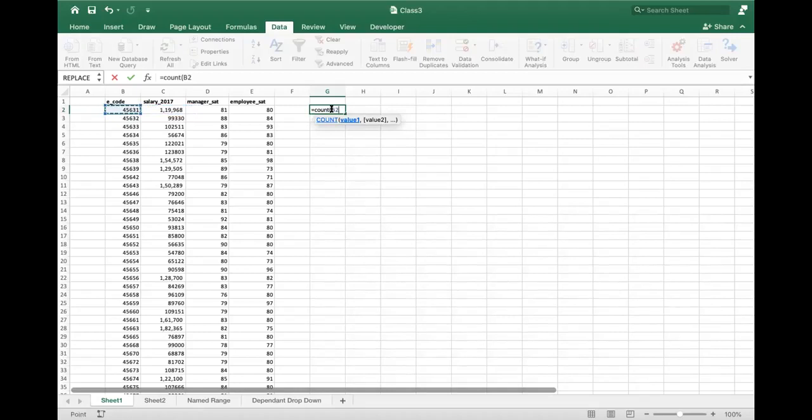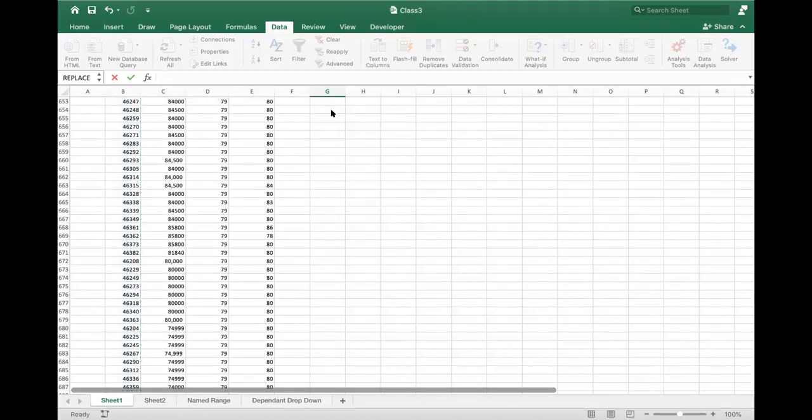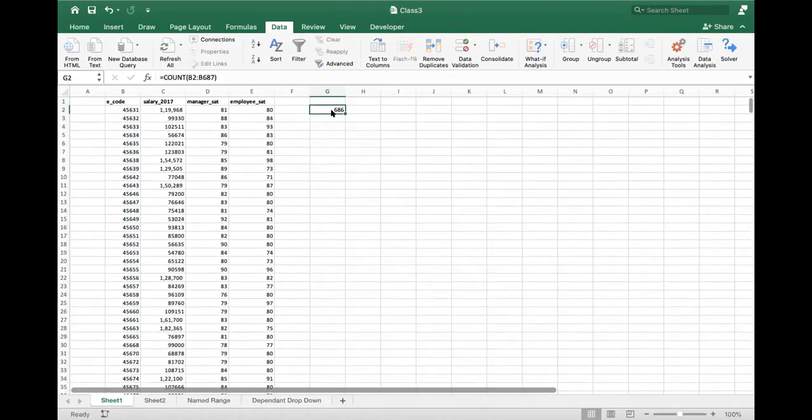Yes, so COUNT very simply does a count of all the non-blank numbers in your data. And let me put it here.